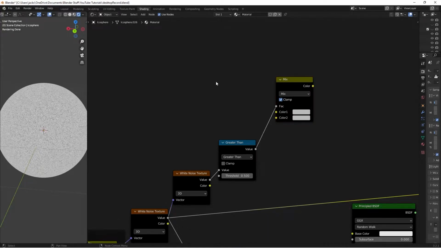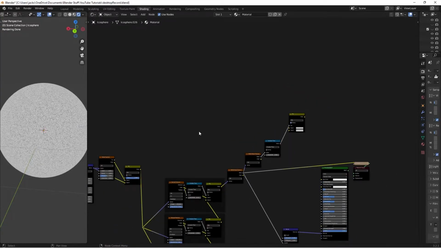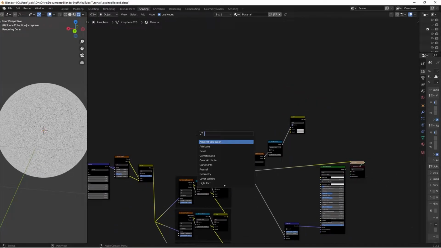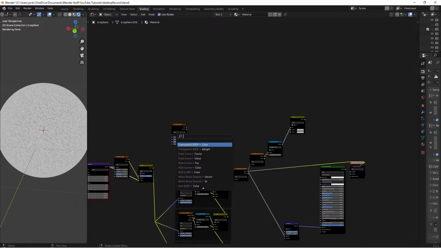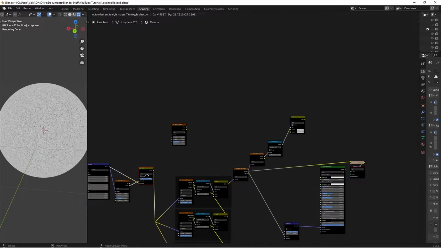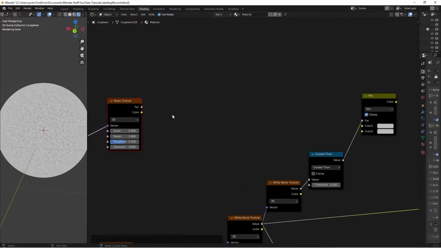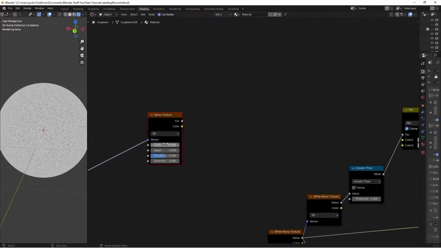And to start, we're going to be using a noise texture. So I'll hit Shift A. I'm going to search for a noise texture just like this, and then plug this mapping into our vector here. We're not plugging in the mixed one, by the way. We're plugging in just the normal vector mapping. So then on this noise texture, I'm going to switch the scale all the way up to a 50, and then the detail to a 10.